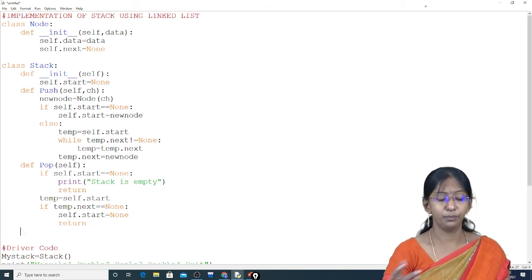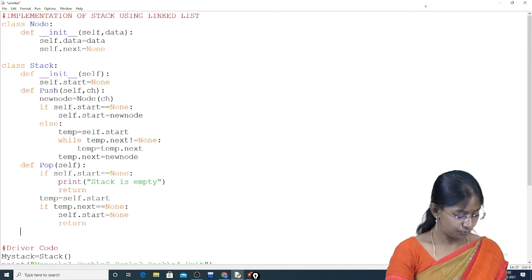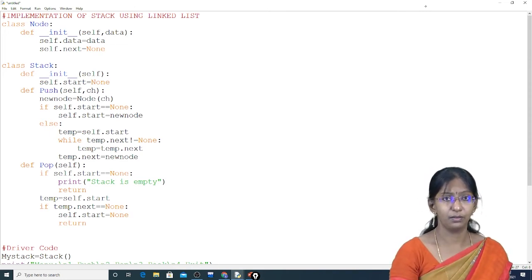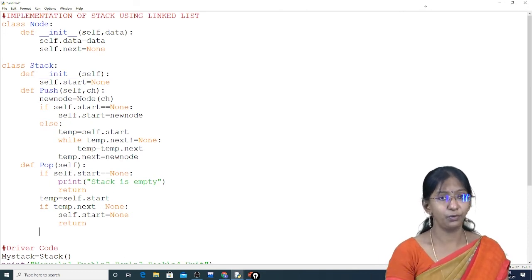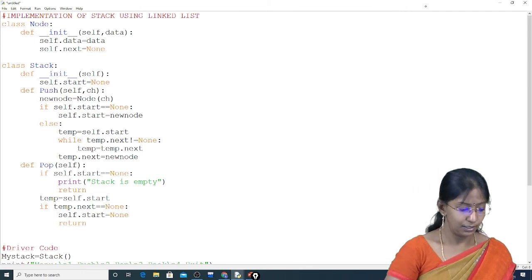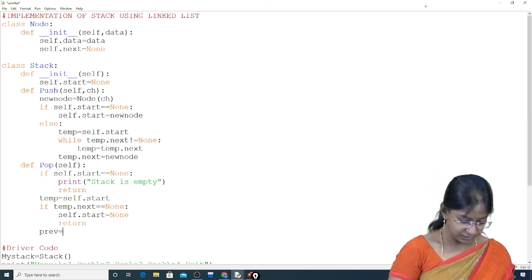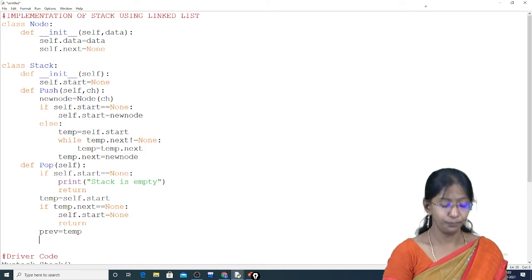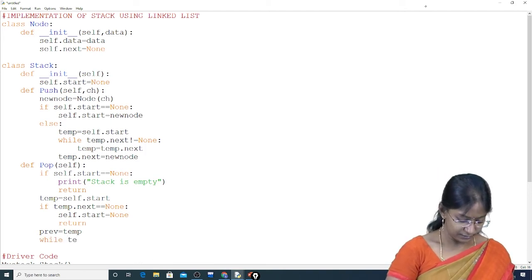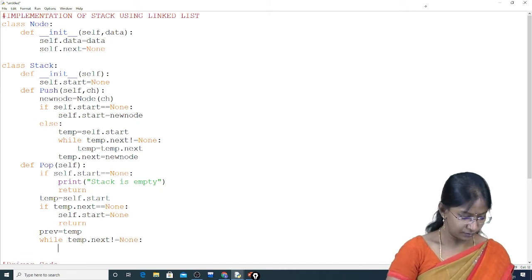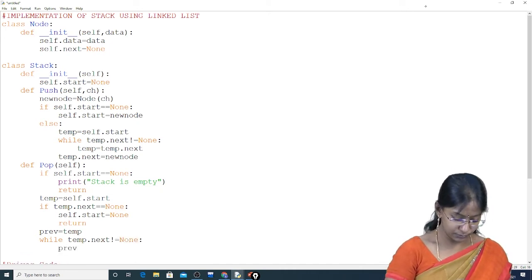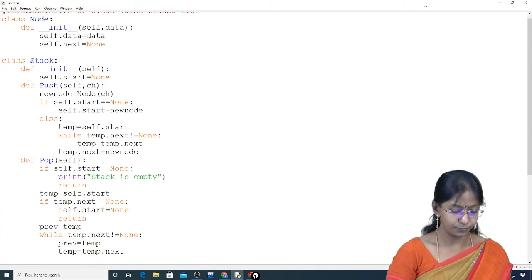Or else, as you all know, we have to remove the last element. As we are inserting any new element at the last, if I want to pop, I have to remove the last element. So for that, I need a previous pointer, then while temp.next is not equal to none, previous is equal to temp, and temp is equal to temp.next.